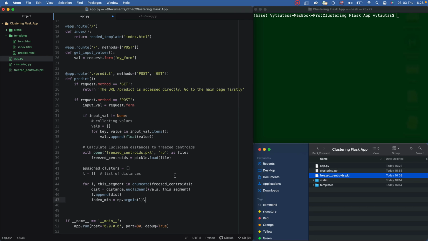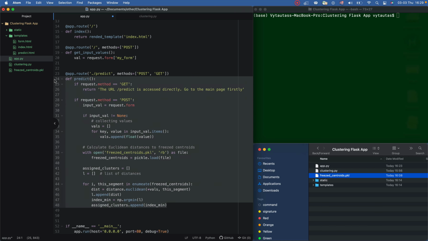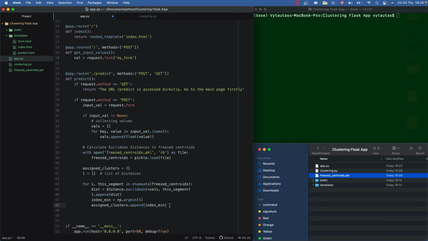It is right here. Okay, and what I need to do is append it to assigned clusters. That means I am creating a list that is a candidate to select the correct segment for your input data.